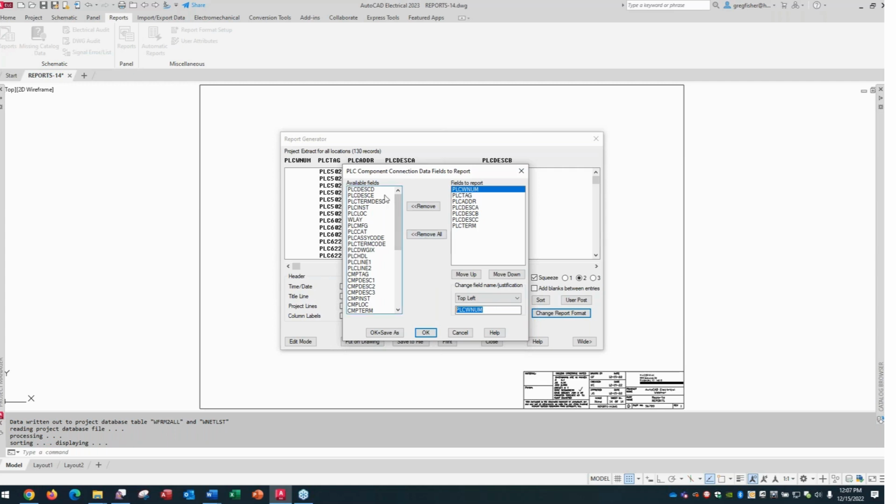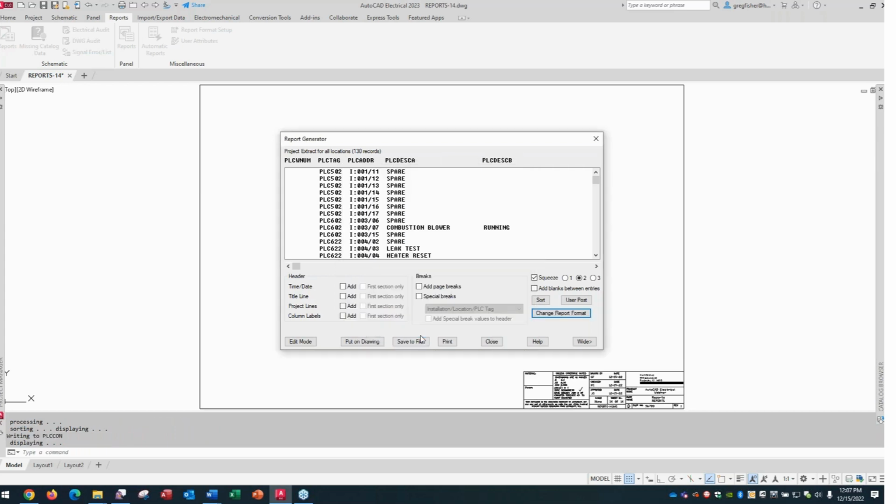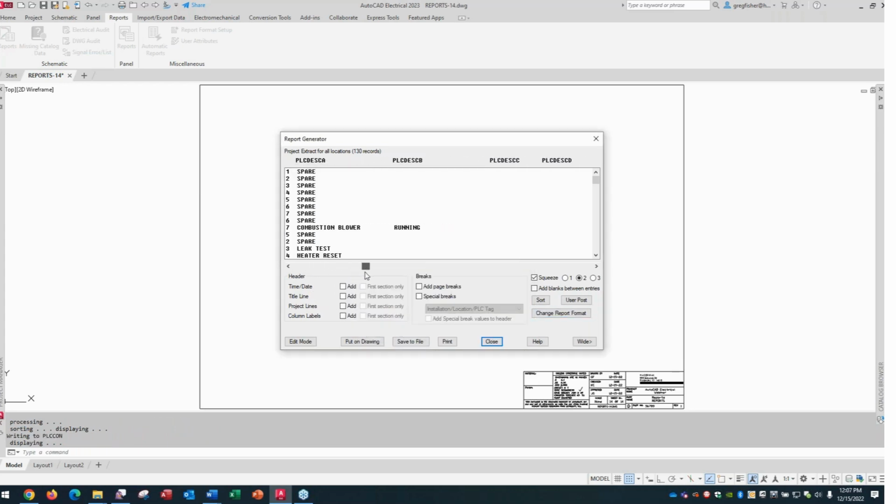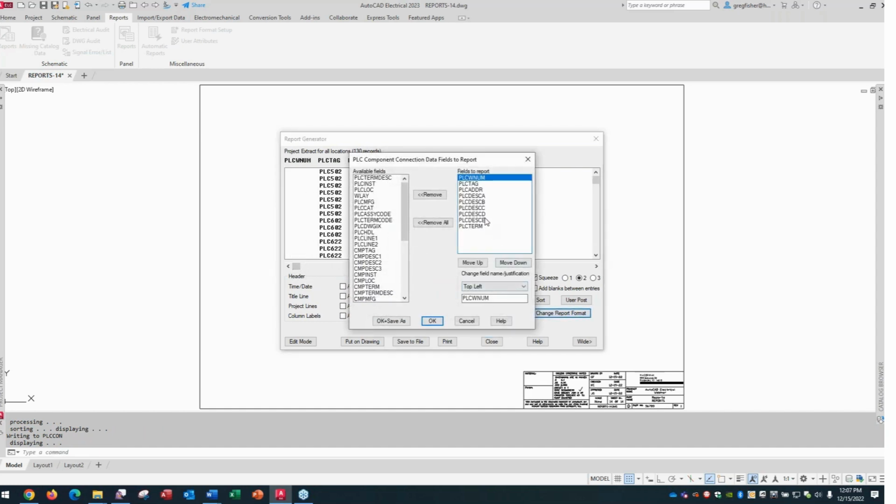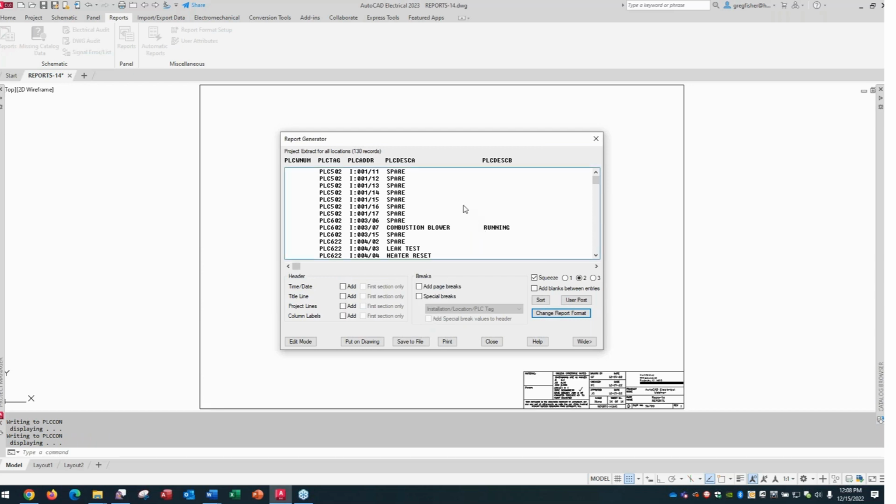As an example, let's say I want to add more descriptions to this. So let's say I put all 5 descriptions that you have available for a PLC module. Now I have the same thing, except I added descriptions C, D, and E. I want to change it back. I select it here, remove it. I'll remove this one. And now I'm back to descriptions A, B, and C. I'm going to further elaborate on that later on.